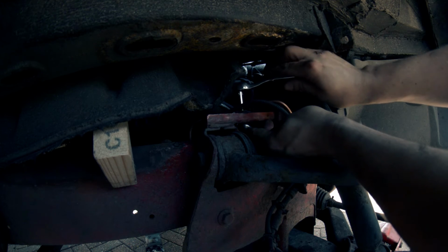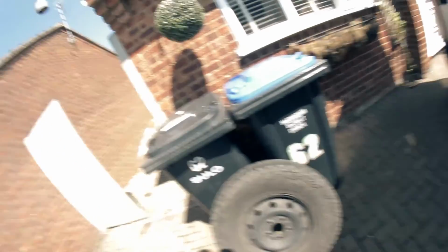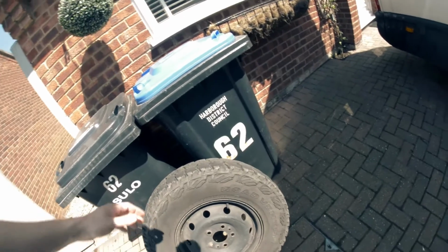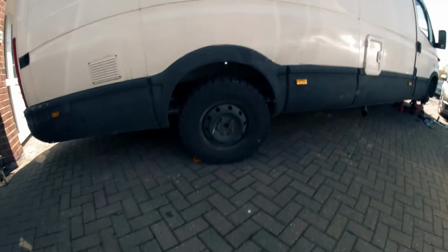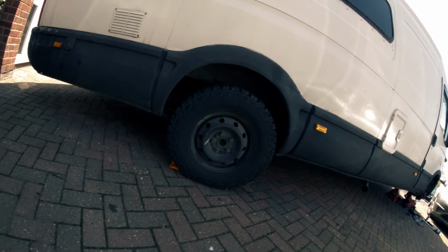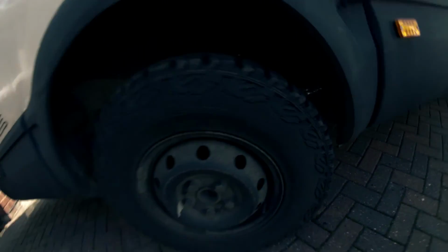And try and get into this. Right, this is a bit of a mission. I've had a few questions, or a lot of questions actually, about the tyres, about what size they are and everything. Well, just for a start off, they are absolutely massive. They're the biggest ones that would fit on this van without rubbing. You can see here the clearance on this plastic isn't a lot, but it's enough.